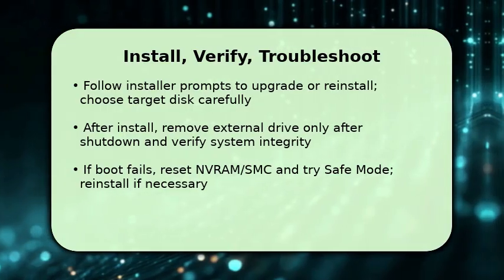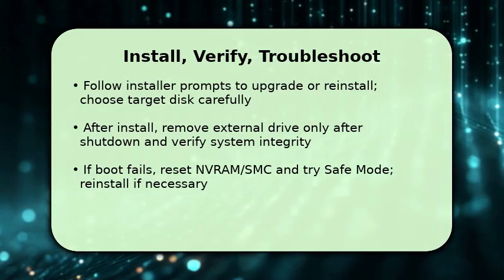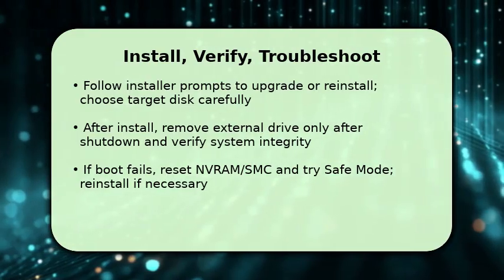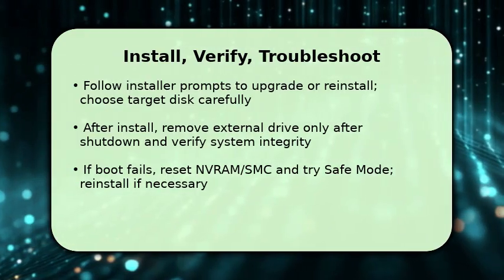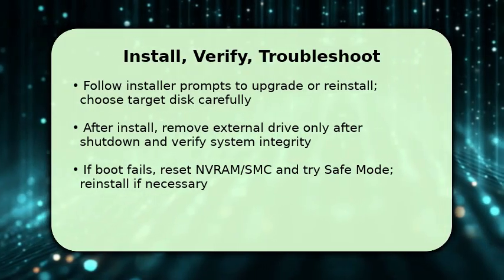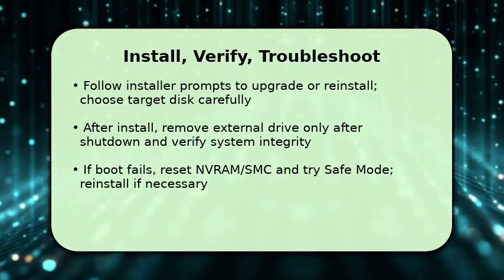Once installation completes, allow the Mac to restart and then verify apps and files. Only remove the external drive after shutdown to avoid corruption. If the Mac won't boot, reset the NVRAM or SMC and try safe mode. If issues persist, boot the external installer again and reinstall or restore from your backup.